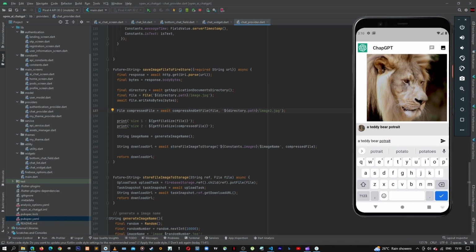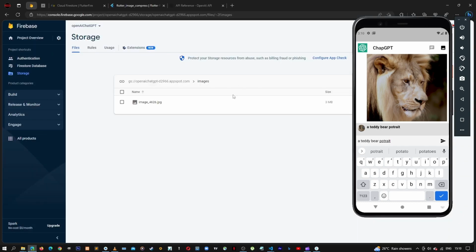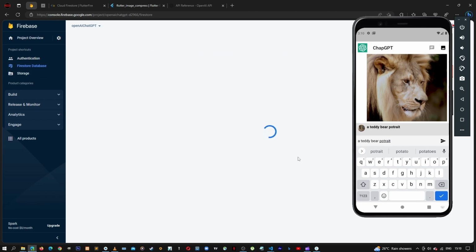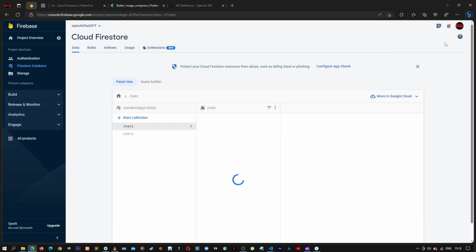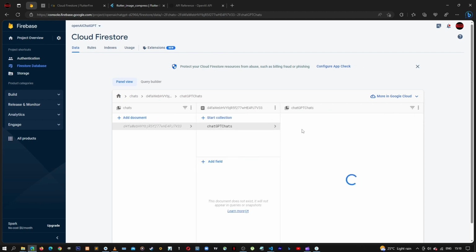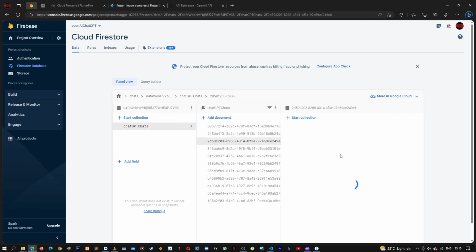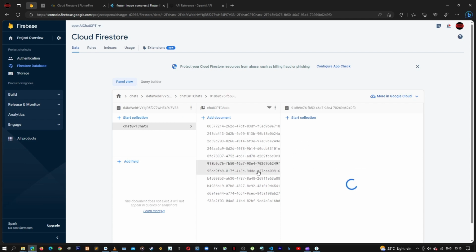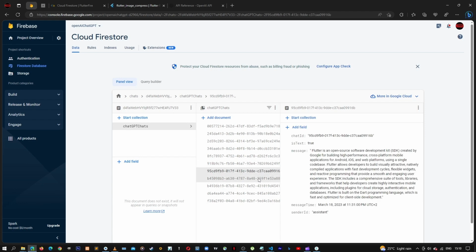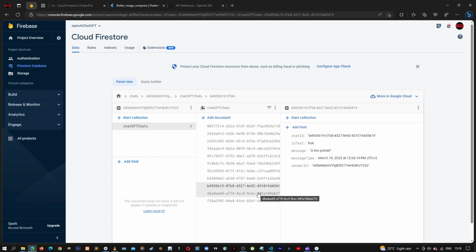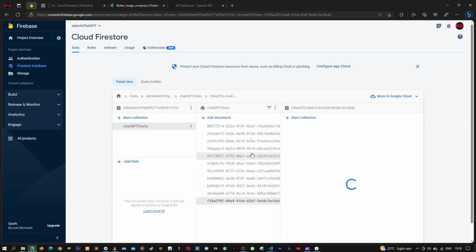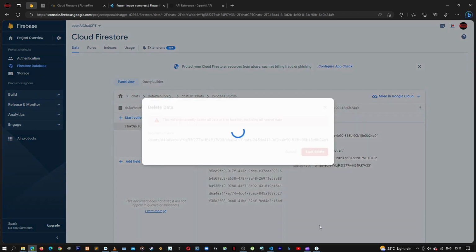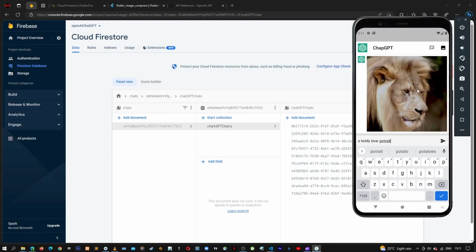Let's first of all remove this in our Firestore. Let's come back to our Firestore. Again, minimize. Let's come back to chats. Where is our new message? This one, let's delete this. Go and bring back our application.